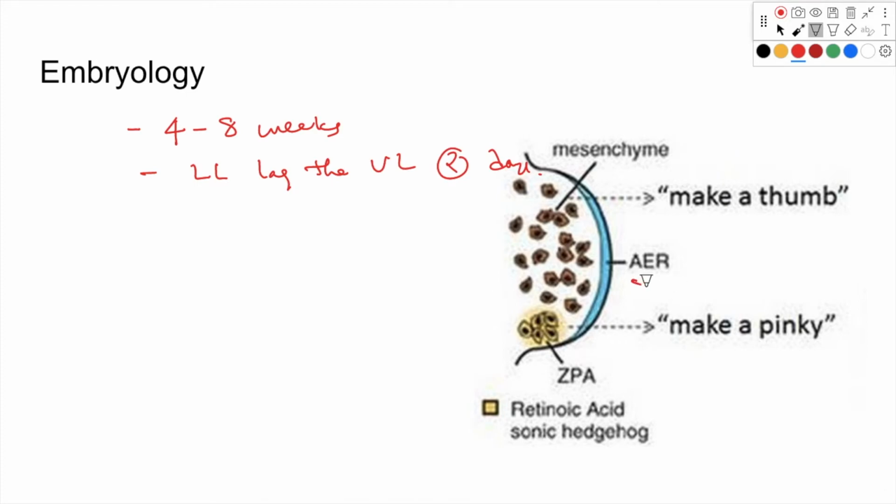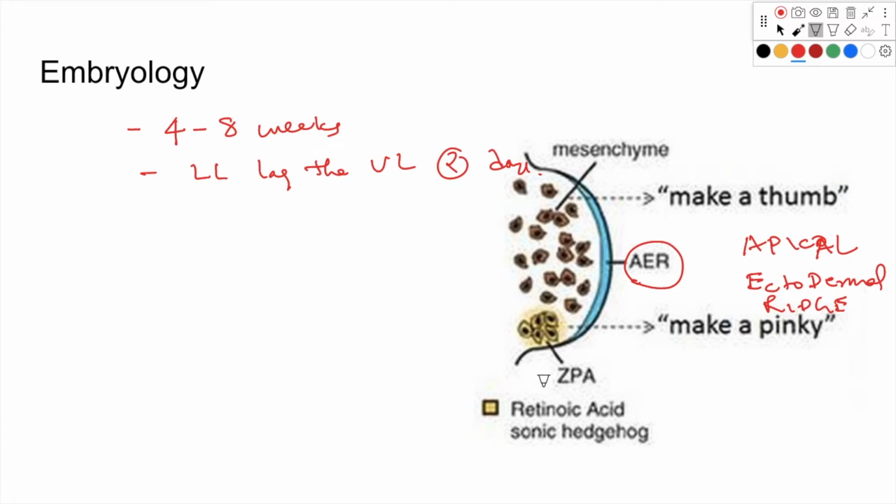The first one is called the apical ectodermal ridge, or AER. This is responsible for the proximal distal growth of the limb. So if the limb is shortened, or if there is a congenital amputation of the limb, that which occurs in phocomelia because of thalidomide poisoning, this used to happen very frequently in the 70s and 80s, and this is called apical ectodermal ridge damage. So any damage to this portion of the growing limb bud can cause congenital amputation of the limb.